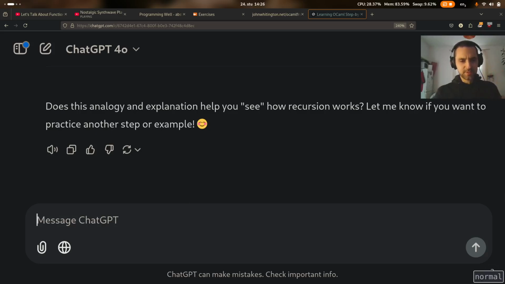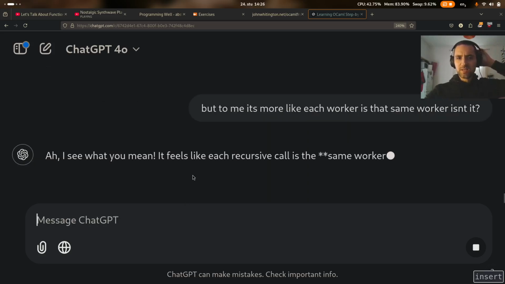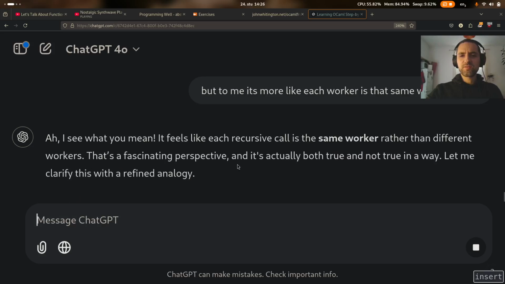It helps, but to me it's more like each worker is that same worker, isn't it? It feels like each recursive call is the same worker rather than different.